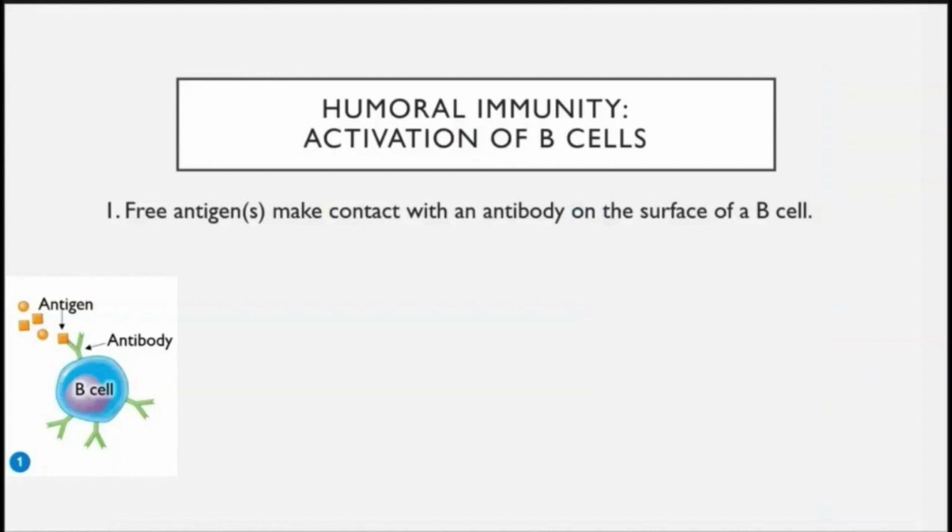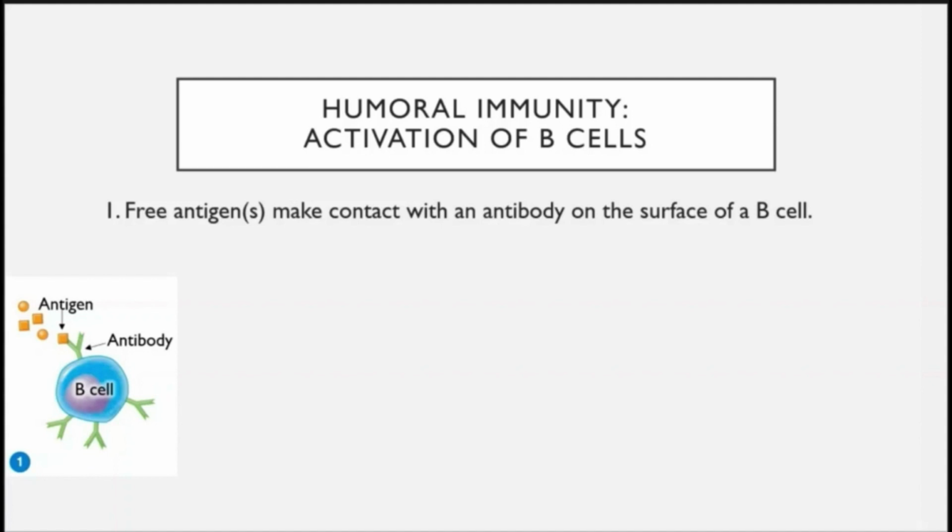So now let's talk about the function of B cells in the immune system. First, we'll discuss the activation of B cells. Now, there is not just one B cell in the body. There are many different B cells in the body that come from the bone marrow, and they each have their own unique variable region on their antibody. They only produce one type of variable region on their antibody, but each B cell that's produced from the bone marrow has a unique antibody to itself that varies.